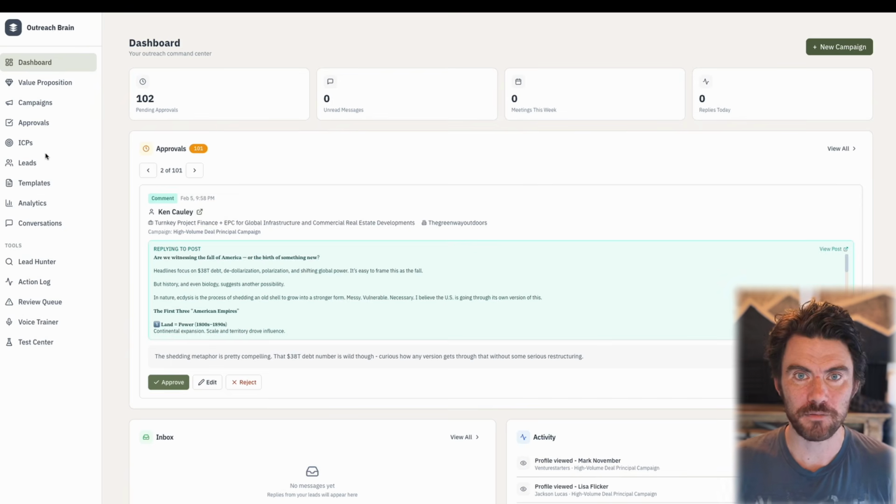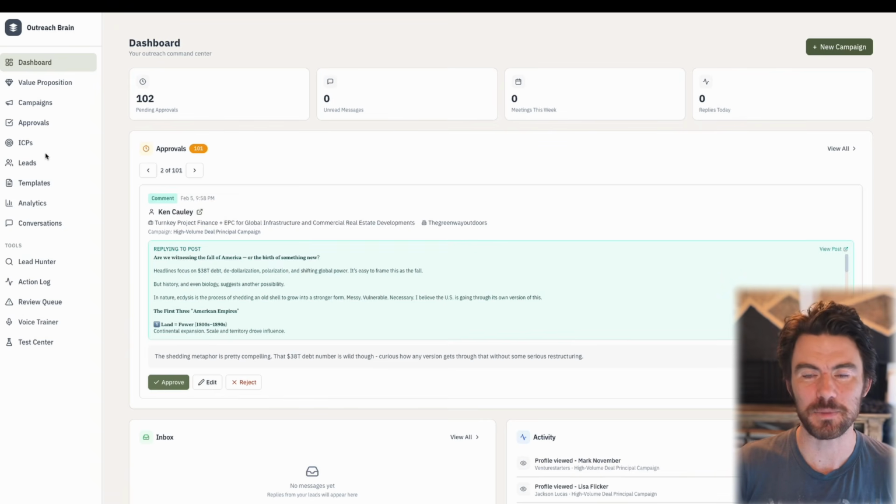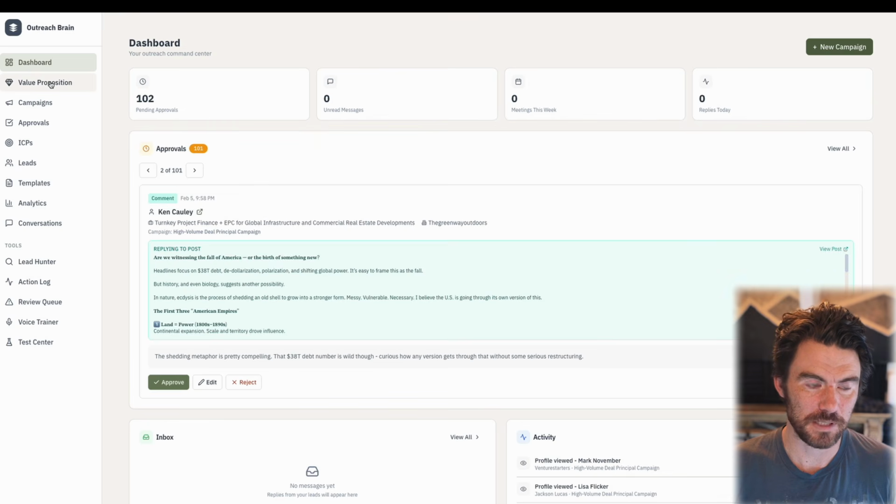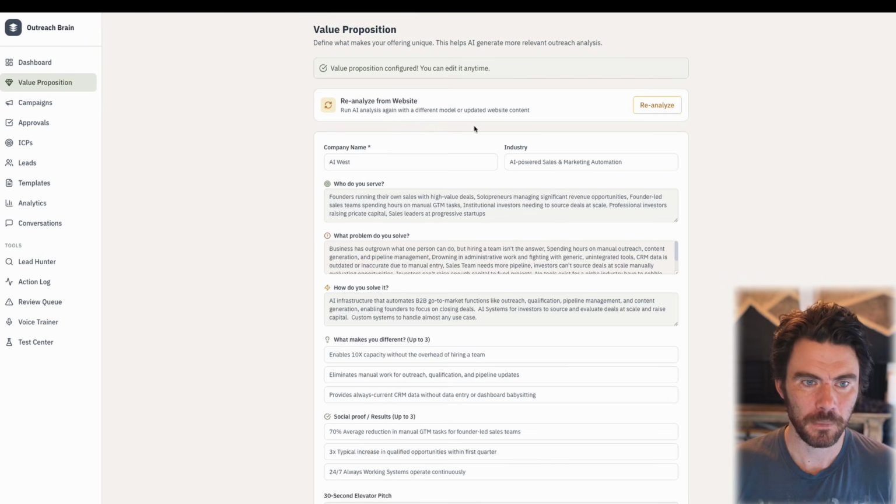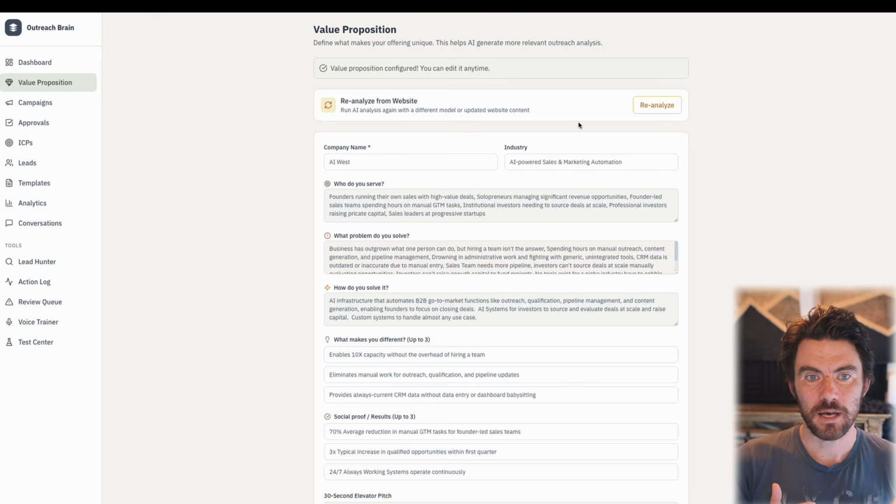So what does it do? Basically, if you decide to use the software, you'll be led through an onboarding flow, and the onboarding flow will take you through a series of questions. The first one is going to be all about you. So if I click on value proposition, this is the screen you will see when you kick off the onboarding wizard. And this is basically everything about your company. So I would encourage you to spend a lot of time with this piece.